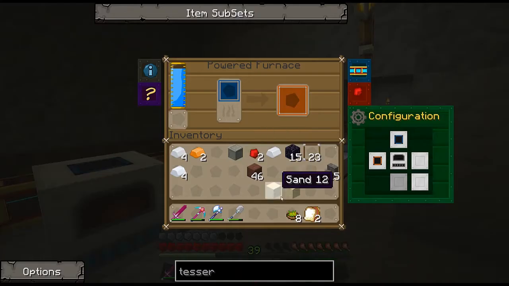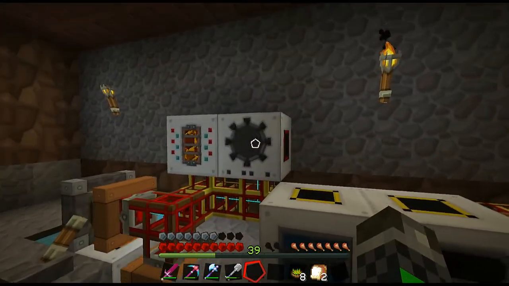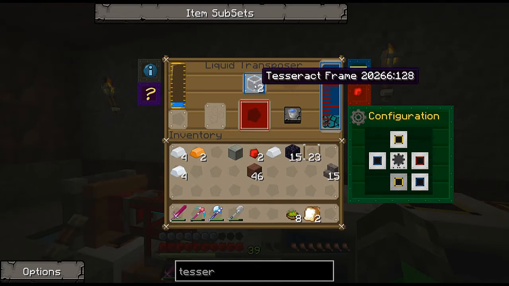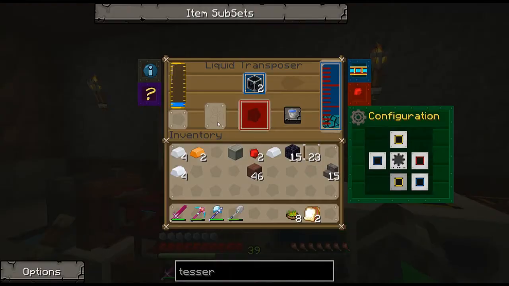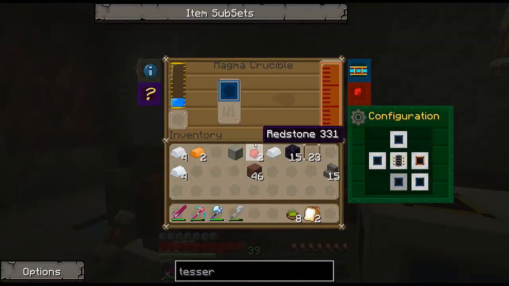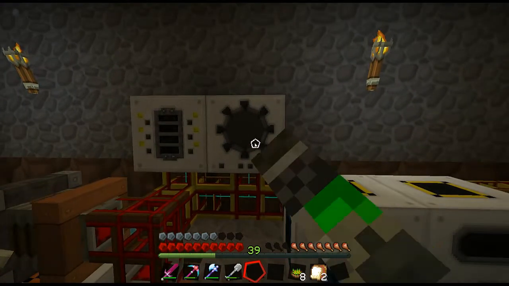Bam. Bam. Bam. See how these tesseract frames are doing? Oh wow, not enough power even to do this. Well, it has all the liquid ender it needs. It's just building up enough juice to get the process going right now. It'll just take a little while.